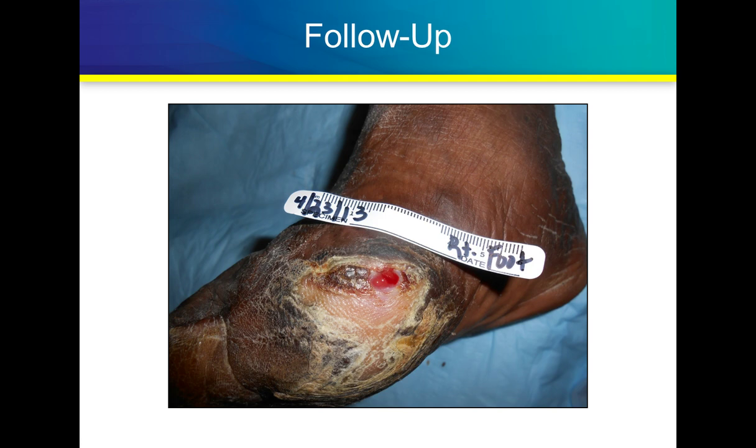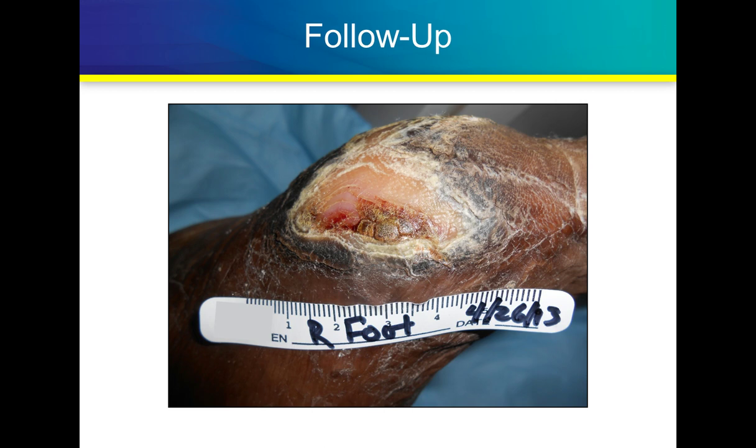Now, the beauty of this is I had 7 previous ulcers treated on this gentleman, and I can tell you that the fastest we'd healed that before was about 10 to 12 weeks, and that was the fastest. So this was considerably faster. Now, do I have an RCT to share with you to say that hyperbaric in combination with epidermal grafting works in the treatment of diabetic foot ulcers? No. I mean, we probably have a dozen or so cases.